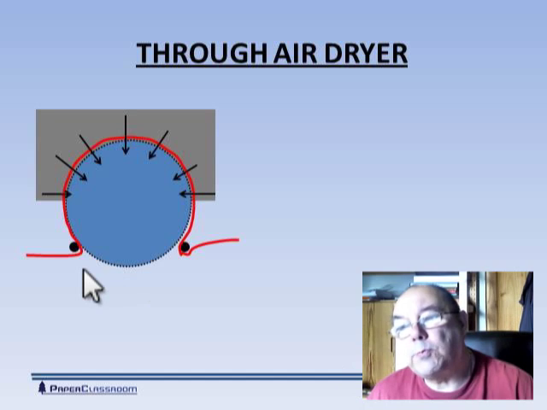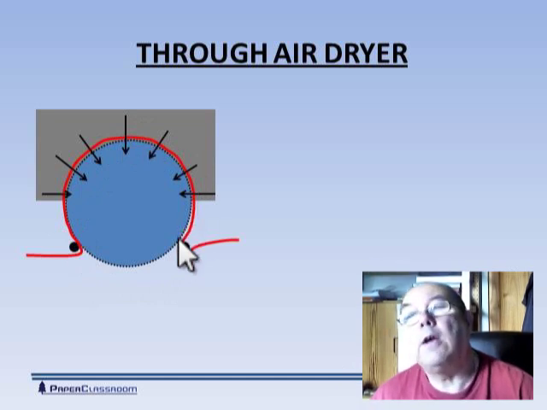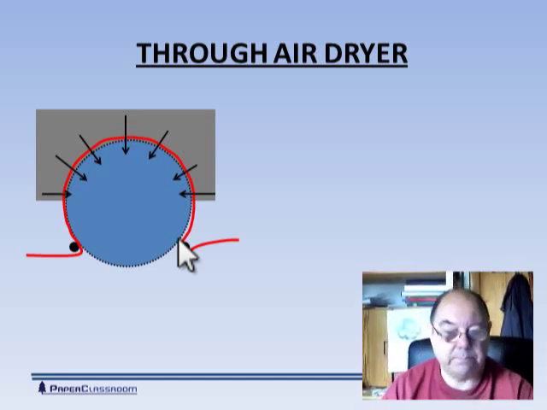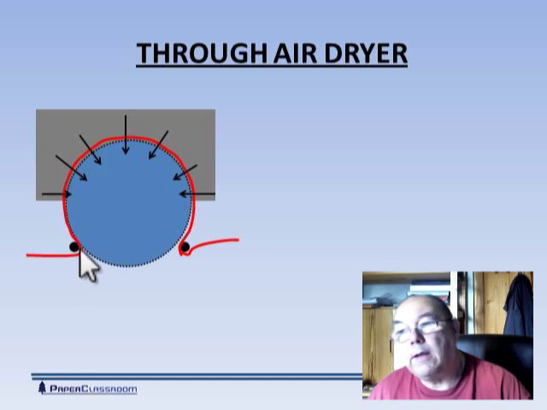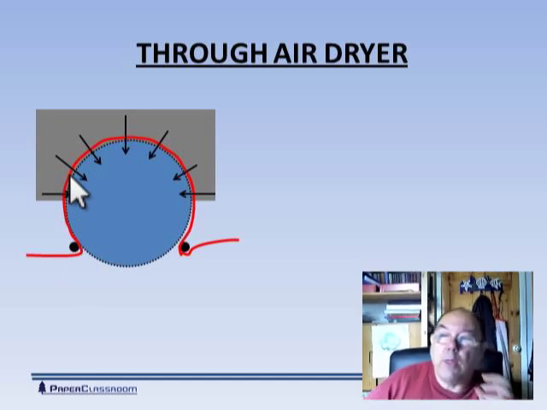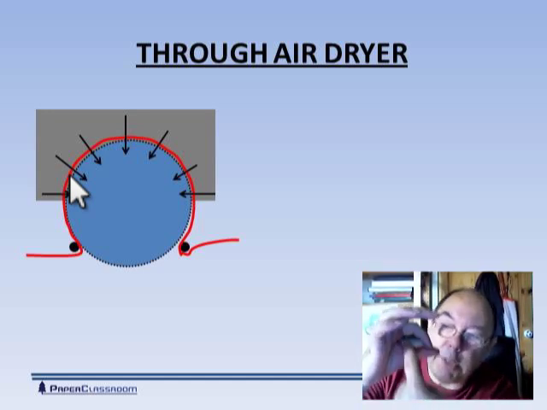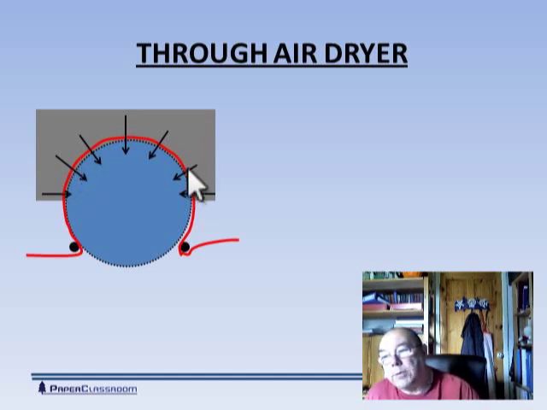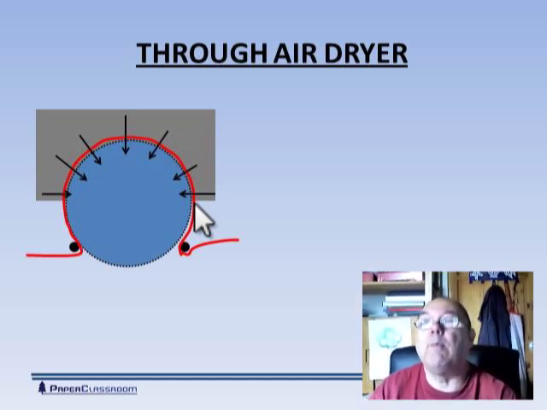So the through air dryer, what's unique about this is it's a roll, but rather than having a solid polished surface, we actually have a metal mesh, and the total open area of that metal mesh could be as much as 95%. What happens now is the sheet comes in, the press roll here will press it against the surface of this wire, it will go around, we will push high velocity air through the sheet, and if you can imagine those spaces, then the sheet is going to get pushed into it. It's going to give it a very puckered three-dimensional structure, and by the time it comes out at this side of the drive of the TAD system, it's almost a molded shape, and you can't remove that puckered structure.